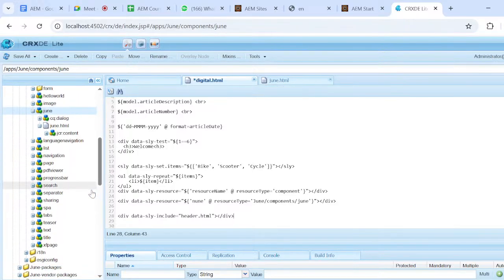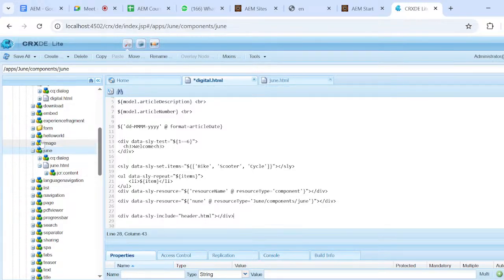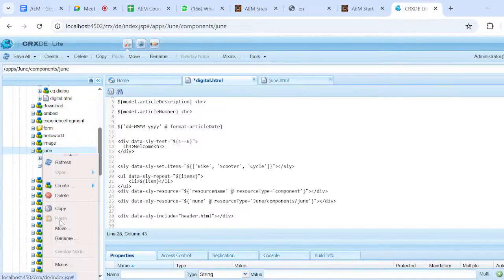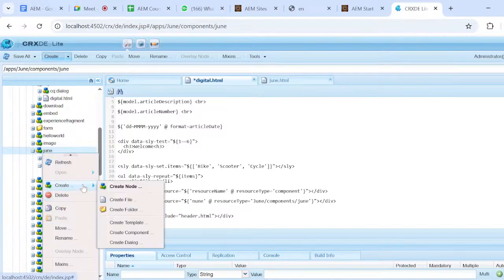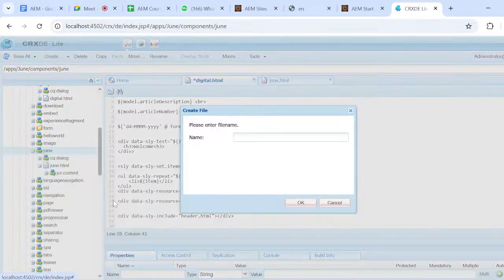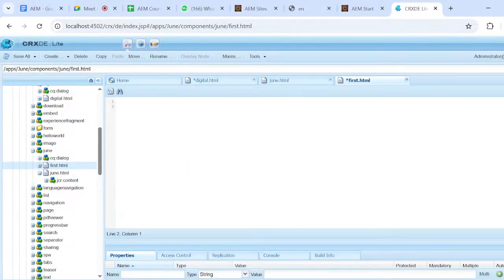I can take a file, any one. For example, here I would like to create one more file, first.html, and where I can mention data coming from the first.html file.